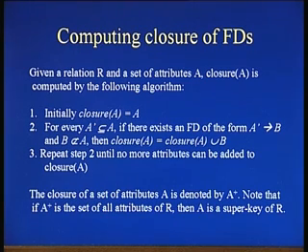Okay. So the closure of a set of attributes A is also denoted by A with a superscript of plus, that is, A plus. Also note that suppose we run this algorithm and A plus contains the set of all attributes of R. What can we say about the set of elements in A? A is of course a super key of R, because using A we can eventually uniquely define all elements of R.